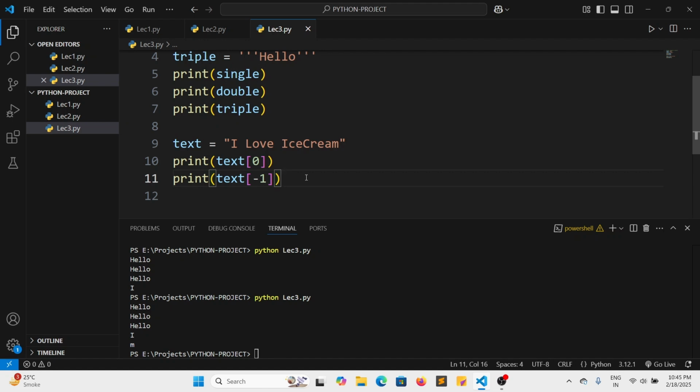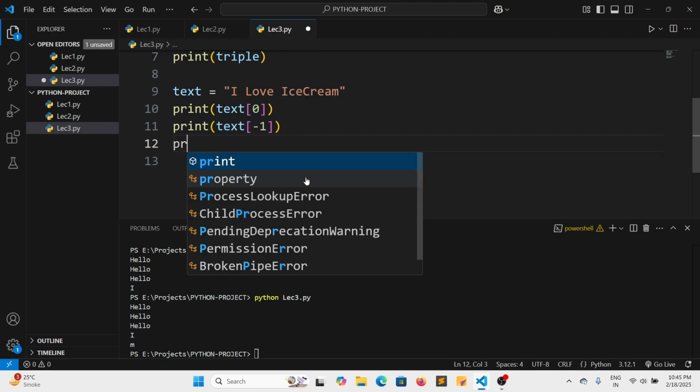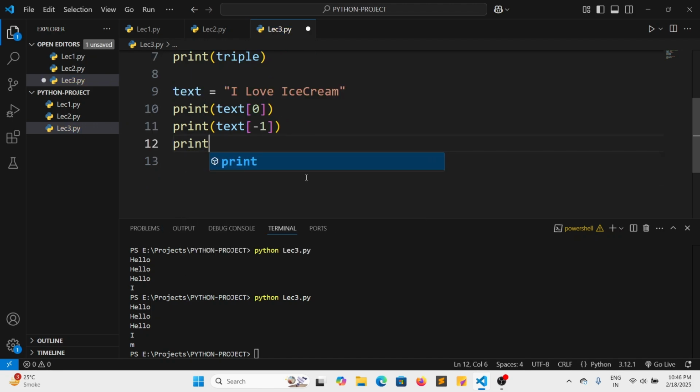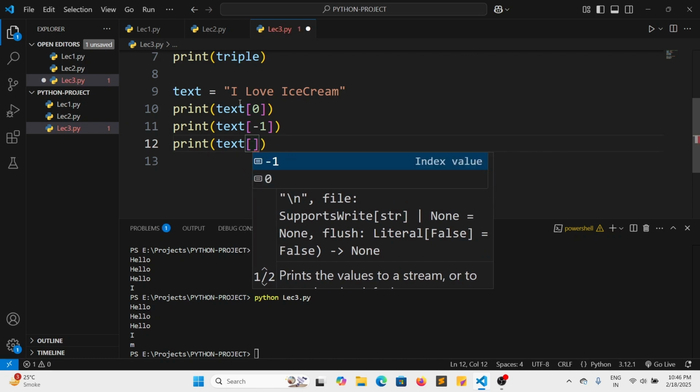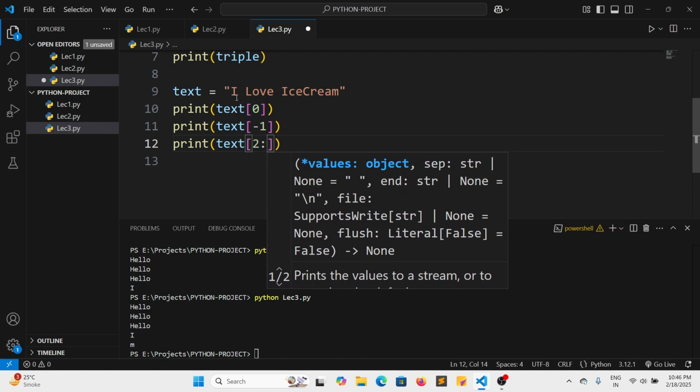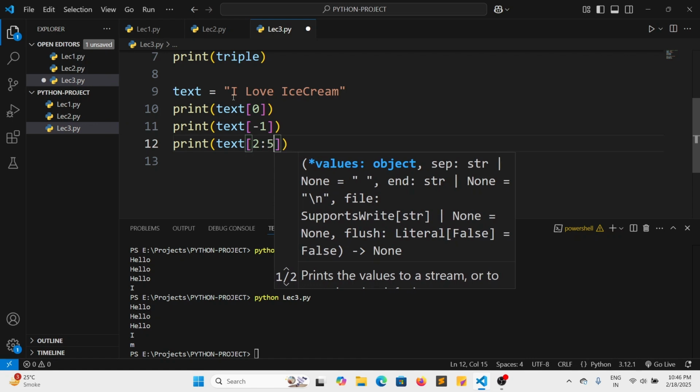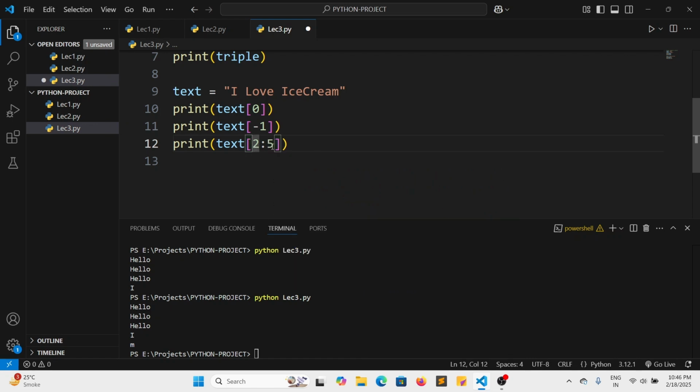Let's try with an example: print the text, and we are going to apply slicing from index number 2 till index number 5. This is the starting index and this one is the ending index.